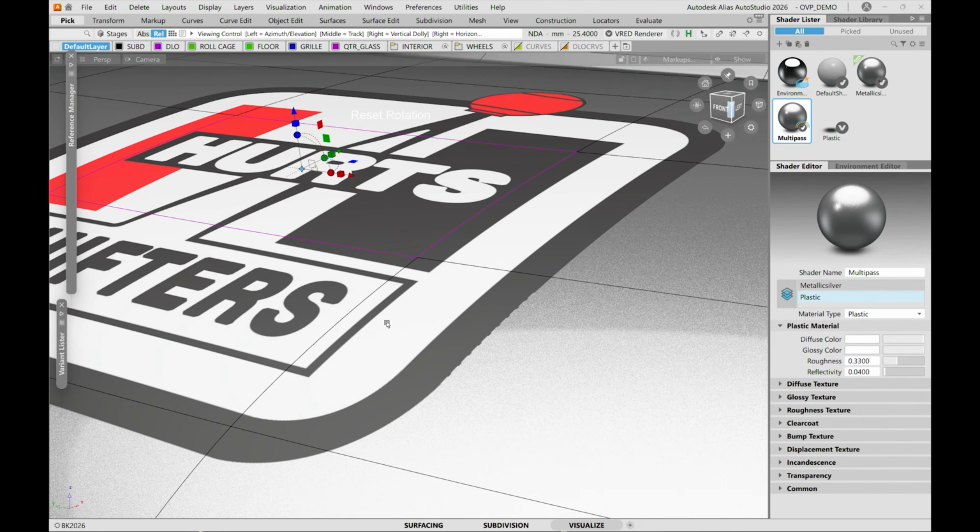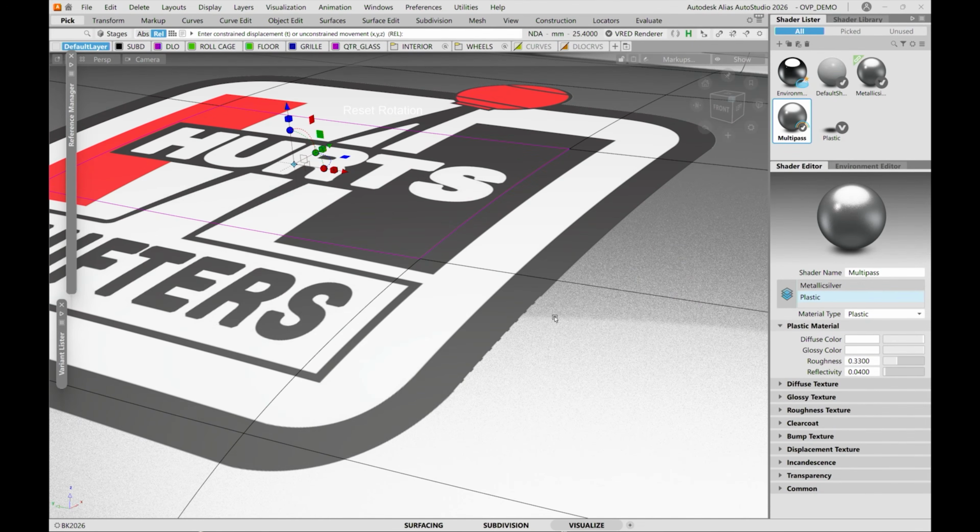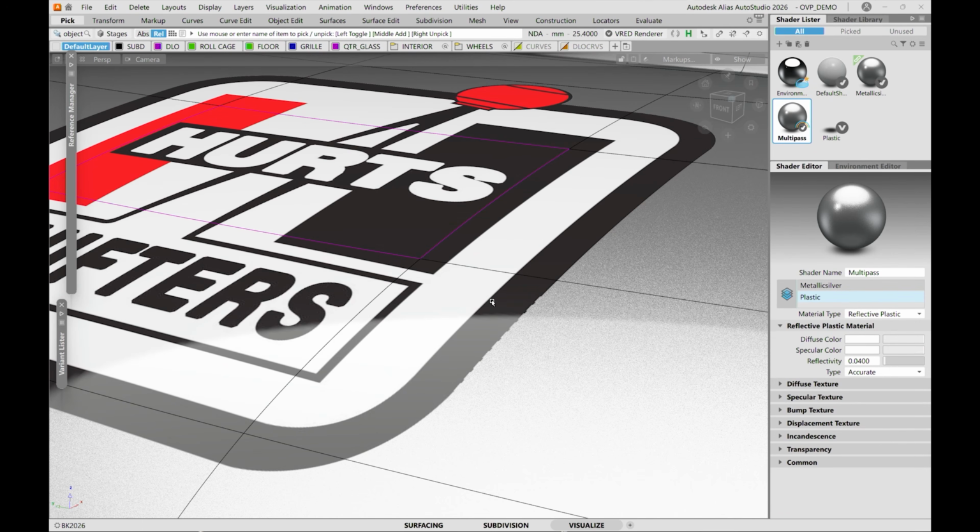The other thing that you can do, because what if I wanted this same gloss? This has got a nice gloss, this doesn't. Well, currently it's a plastic material. I want to change it to a reflective plastic material. And now it's got a sheen to it. So that is simply an image, a TIFF. I think it's a TIFF. It could be a JPEG, but it's just the image with a clear background. That means it's only getting stamped on there, and anything outside of itself is just going to show the other underlying material. Now, another tip.